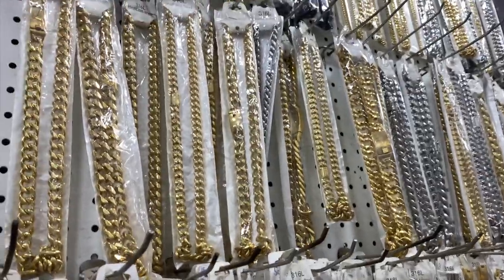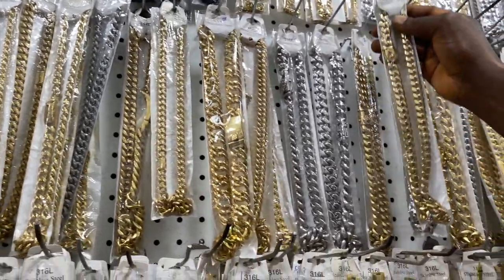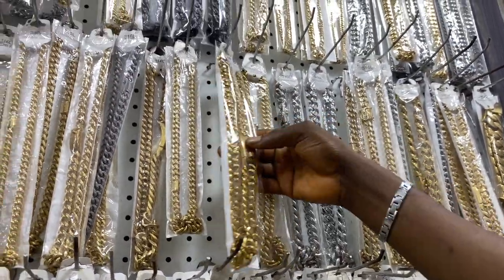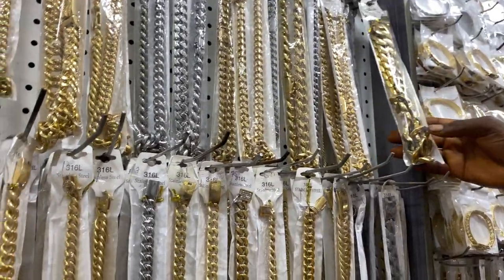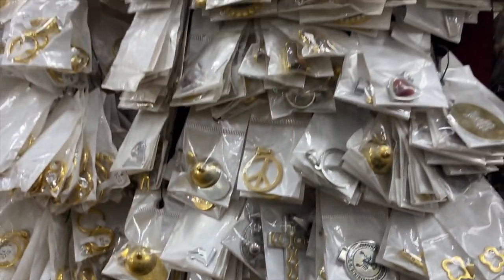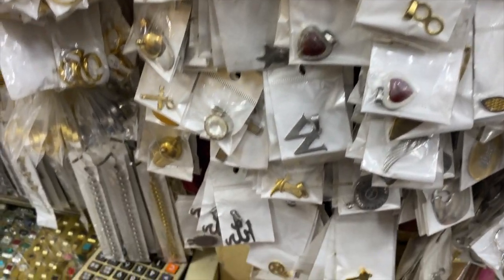This is Cuban chain — Matt says what you think is original gold. This one is 10,500 naira, this is 11,000 naira, that one is 11,000 naira, that's 18,000 naira, that one is 30,000 naira, and the end one is 15,000 naira. Pendants go from 200 naira to 500 naira depending on the design.